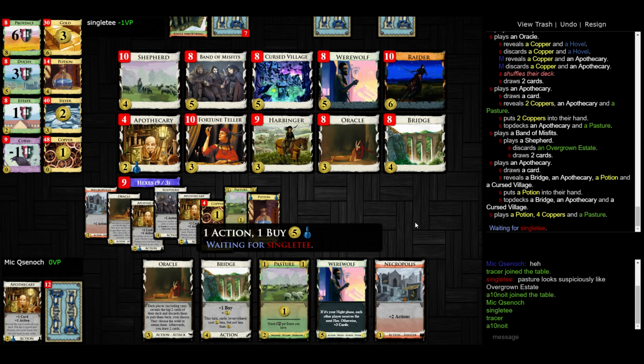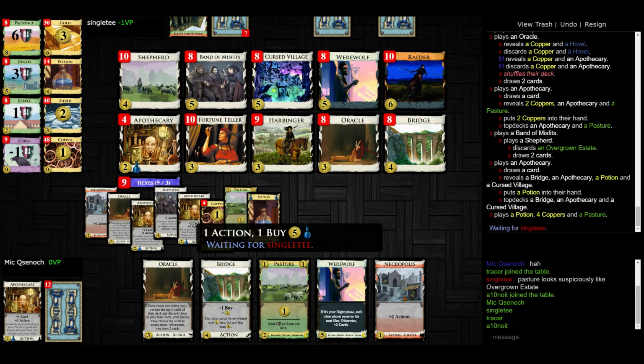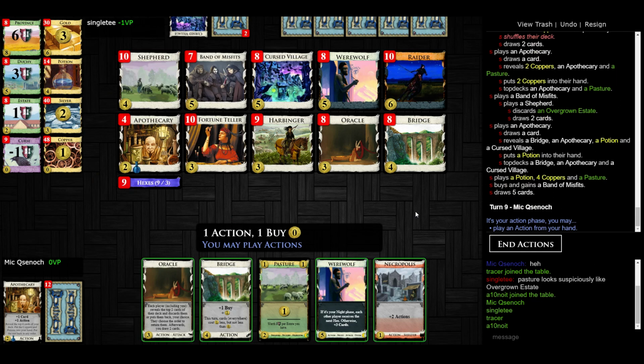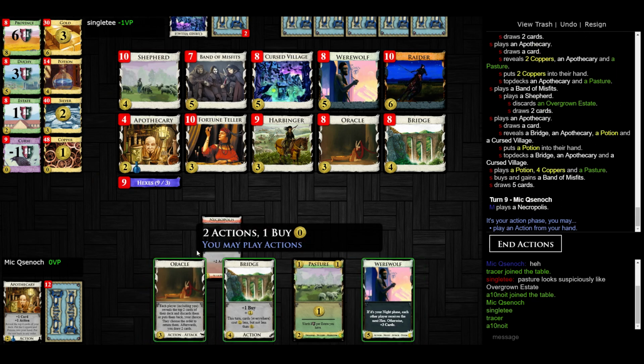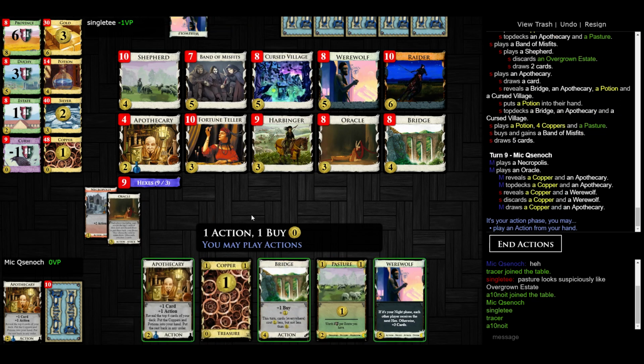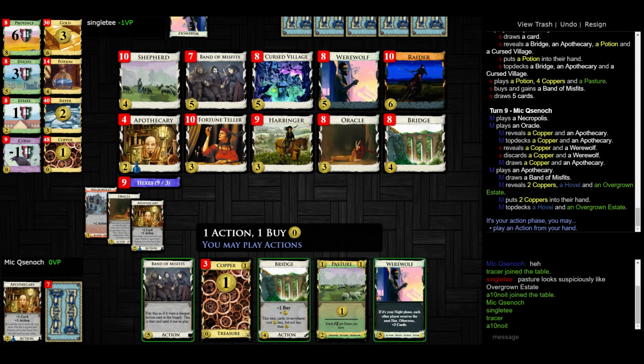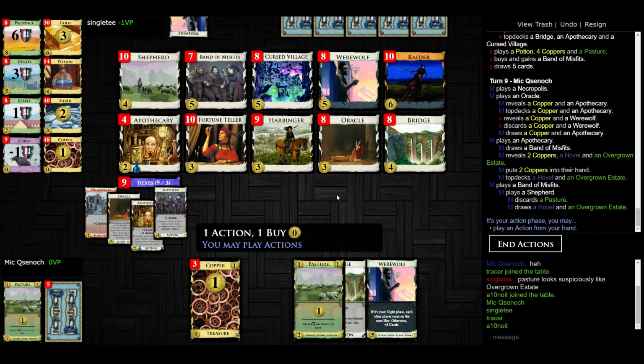I guess he's gonna probably hex me here. I don't know if he found his werewolf yet. Could be. Guess not. I don't know. I think since I have this Oracle, we'll play that. I will make him discard his... I'm gonna shepherd here.